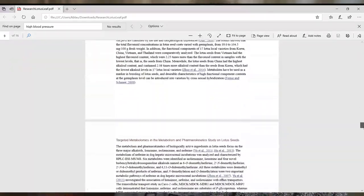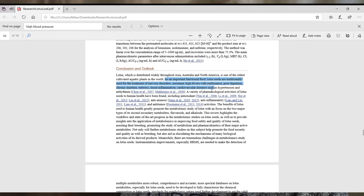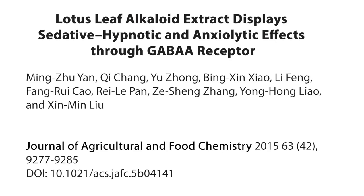Research shows it's the glycosides in lotus seeds that strengthen the heart channel. The alkaloids also increase the production of GABA in the brain, which helps calm and sedate the mind — addressing restlessness, irritability, and anxiety with heart palpitations. Lotus seeds also have the unique ability to address chronic diarrhea, helping strengthen the spleen channel.